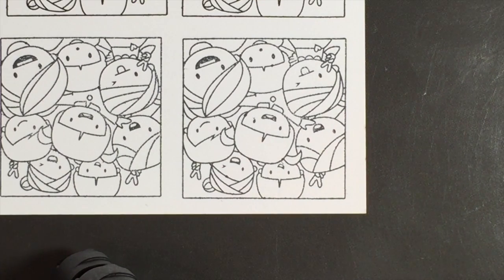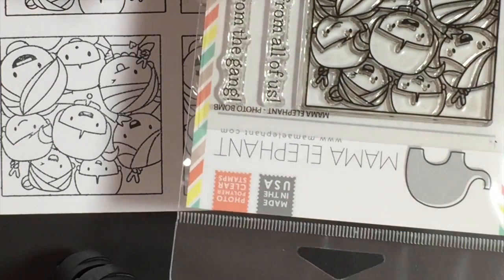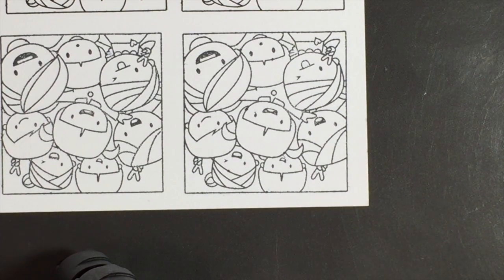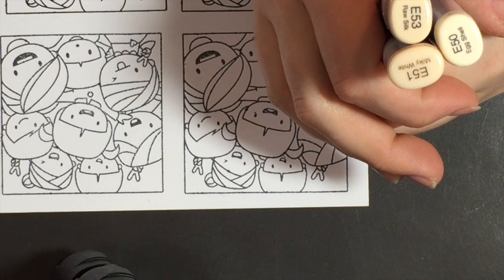I'm going to go back to doing some Copic coloring for you this weekend, and I'm using this new stamp set from Mama Elephant called Photo Bomb. For right now I've just stamped out the big one, but I will eventually be using all of them because they're so cute. For this one, because there's a ton of people, I wanted to do some different skin tones. So I'm going to start off with my standard E50, E51, and E53.